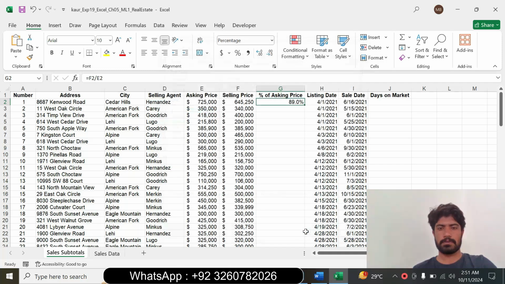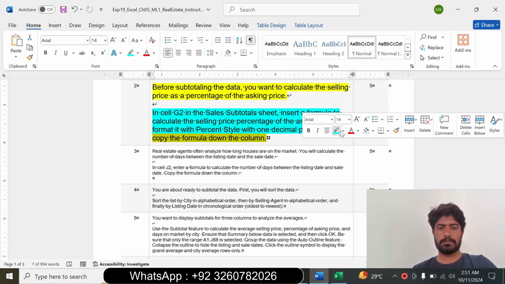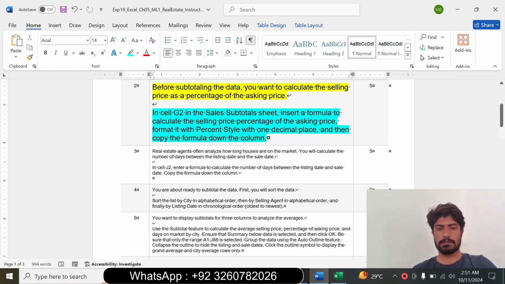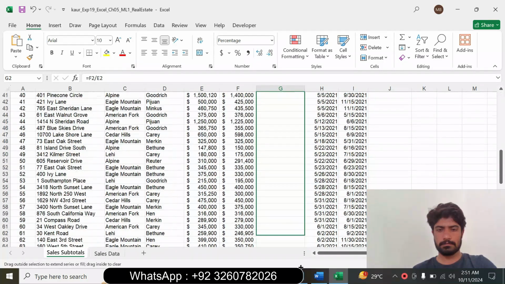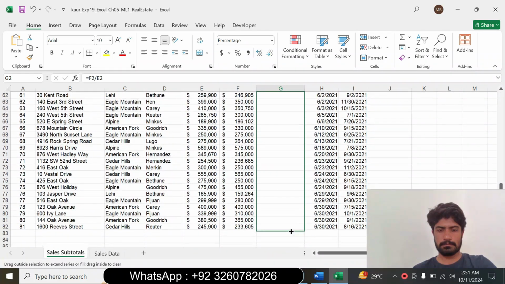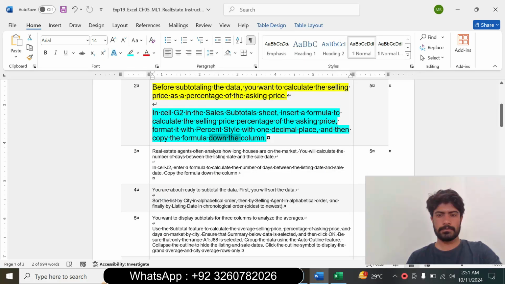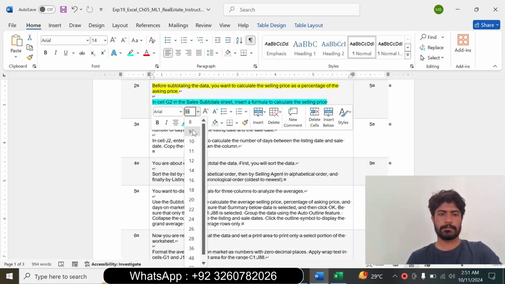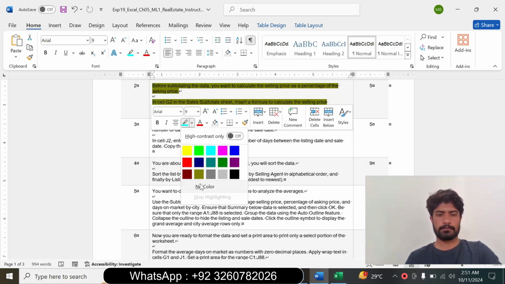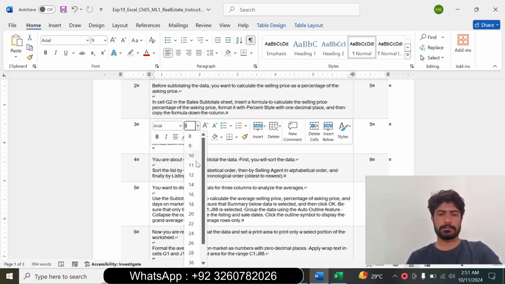Click OK. And then copy the formula down through the column. So step number 2 is complete. We can move to step number 3.